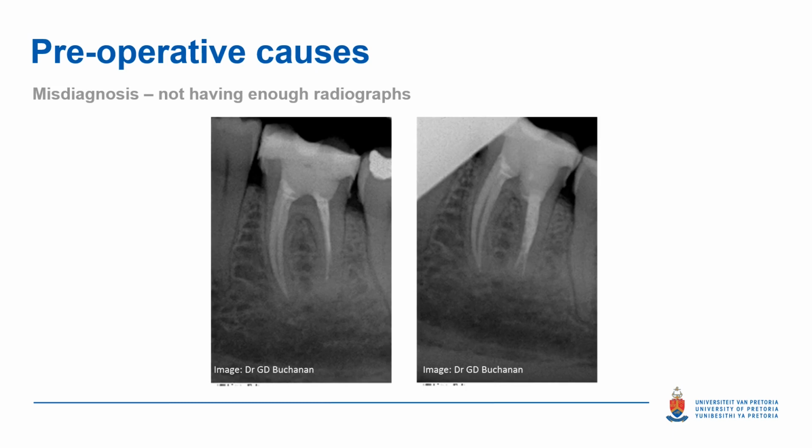Misdiagnosis, in this particular case, was due to not having enough radiographs. This tooth was referred for a retreatment, and you can see that the distal root seems to be a little bit underfilled, so there seems to be some bit of a problem there. If a cone shift radiograph was taken preoperatively, we would have seen that there were in fact two canals in the distal root. So a retreatment was done, the missed anatomy was found, and then the case was successful afterwards. So always have a dead-on radiograph, especially for molars, and try to take some kind of cone shift as well to give you more information.